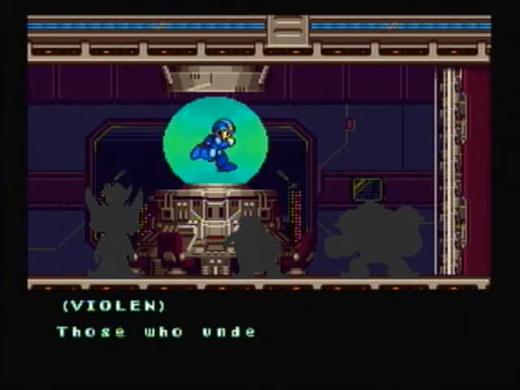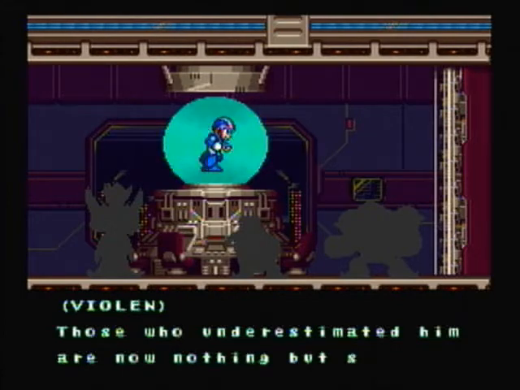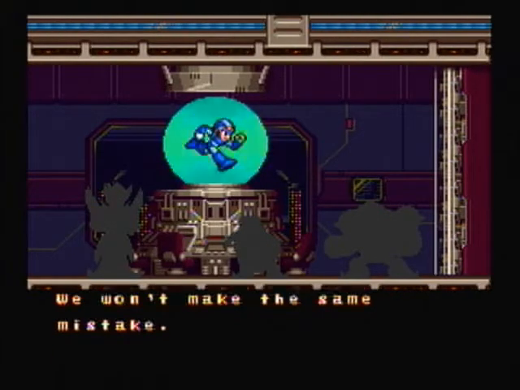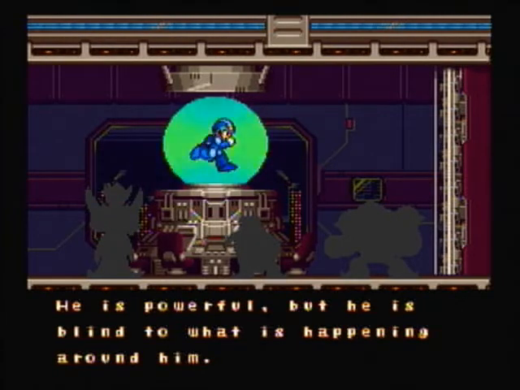So we have these three guys. We had Surges there, or Surgus, or however you pronounce it, and we have Violin here. Those who underestimate him are now nothing but scrap. And Agile. We won't make the same mistake. These guys, well, we'll learn more about them shortly, but the way we tell them apart right now is their talking speeds. So while Violin is super slow and Agile super fast, Surges is kind of in the middle and it talks at a pretty normal speed.